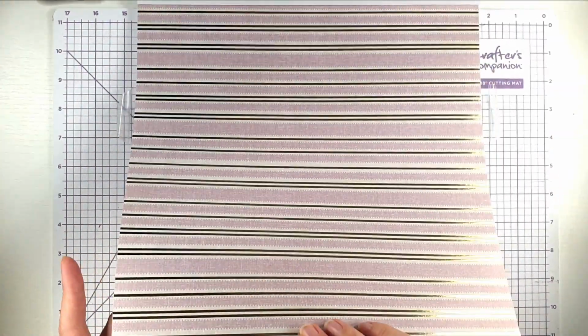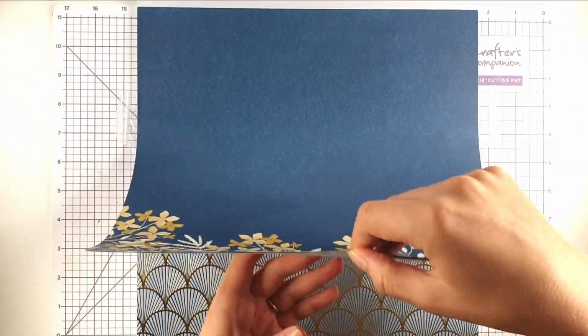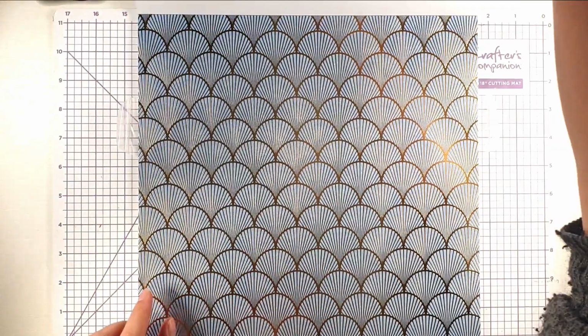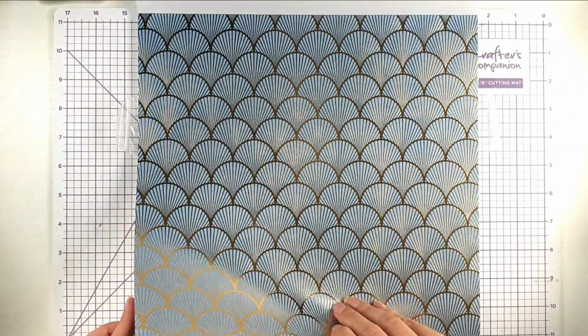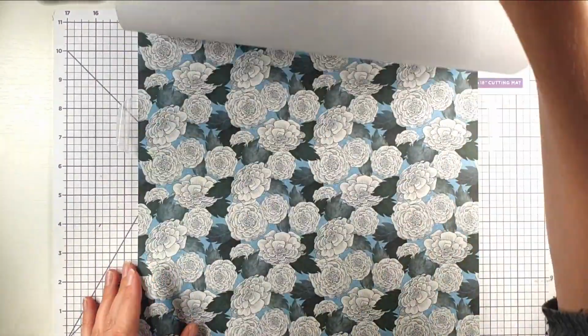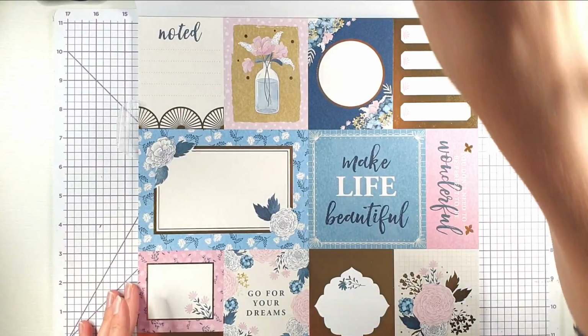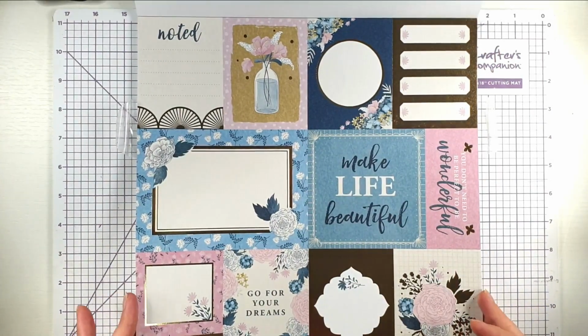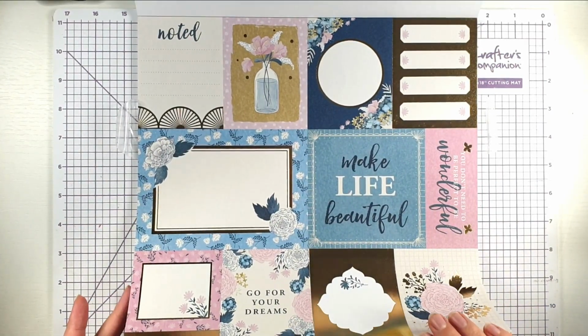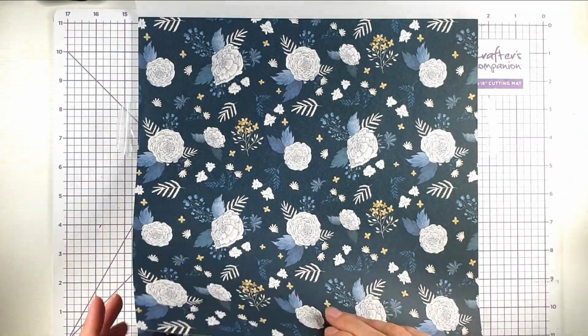So you can see that's a nice gold foiled stripe as well. I think some of these are much easier to use than others for card making. So obviously it's designed as a scrapbooking pack. Look how lovely that is. So then this kind of sheet I always cut up and use as toppers. So we'll have another video on how I'm going to use these toppers as well.